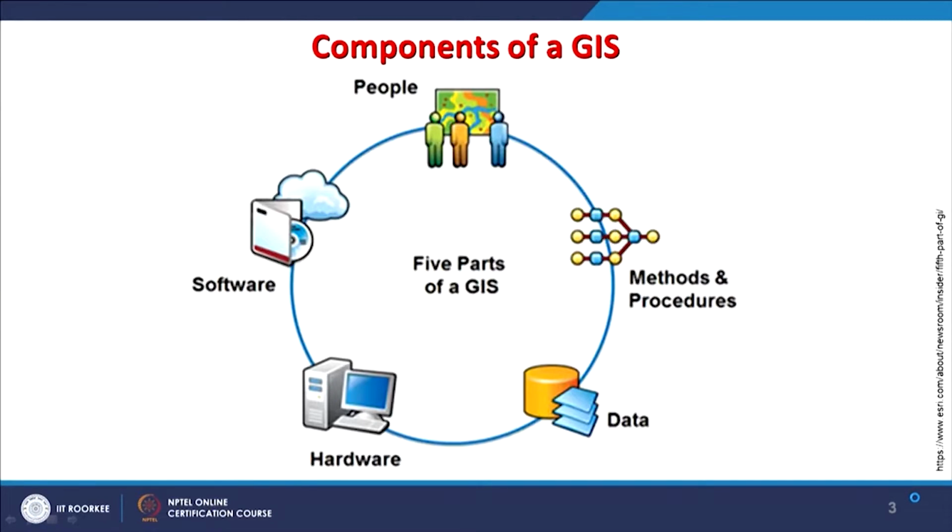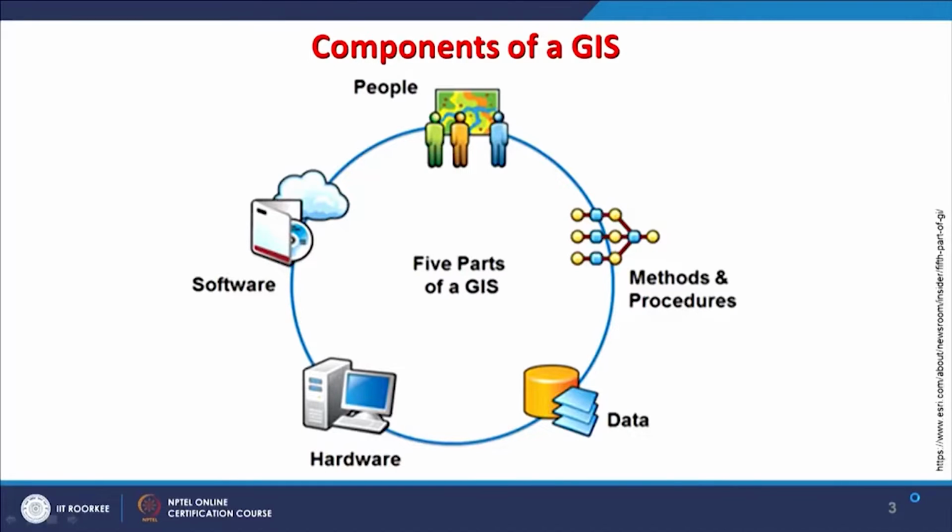Now, in different literatures, books, or even web pages, you may find that people have a different number of components for GIS. But I find that these 5 components best represent what GIS is. Every system will have its own components. If I give an example of a desktop computer, it will have a screen, a keyboard, a mouse, a hard disk, a processor, and many other components also. So similarly, GIS also has components.